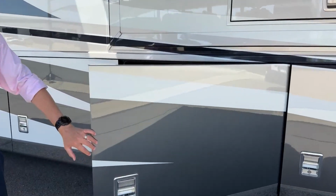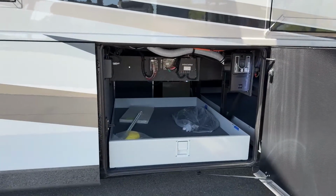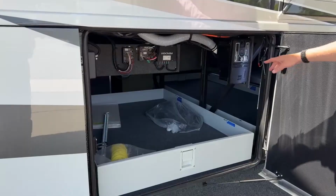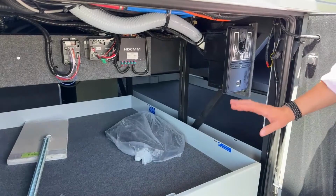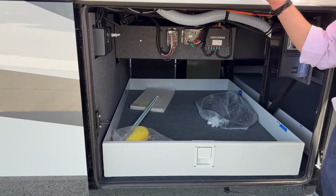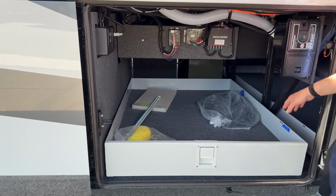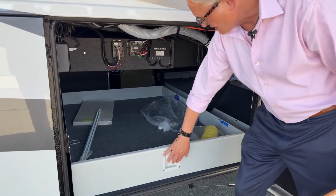Now for that other one, did I open this one? I think I did. So I have another one right here, another storage compartment. And you'll see on this, I've got my road vac, my inner vac. I can actually hook up my vacuum system, and you'll see the tools right there. So I can clean any of my compartments underneath here, but I can also clean anything on the inside. I plug into that mid bath from the rear to the front. So really great system right here, tried and true. I've got some extra air lines that you can hook up to the front, and then some extra tile back there.